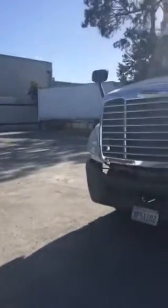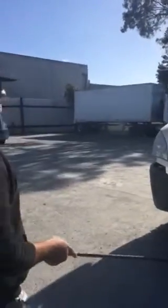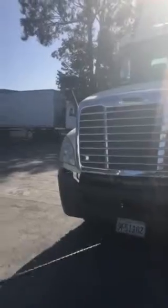I'm going to be starting my outside pre-trip inspection. I'm going to give a general overview of my truck, making sure it's not leaning to the left or to the right, which would indicate a suspension problem or I may have a flat tire. I'm also going to be checking under the truck to make sure there's no leaks and no hanging hoses.